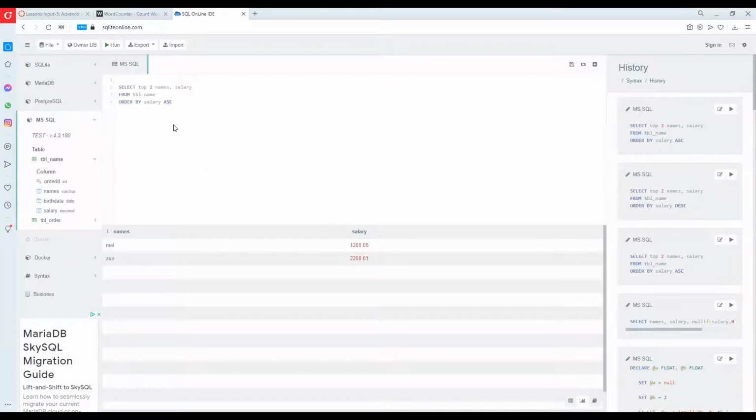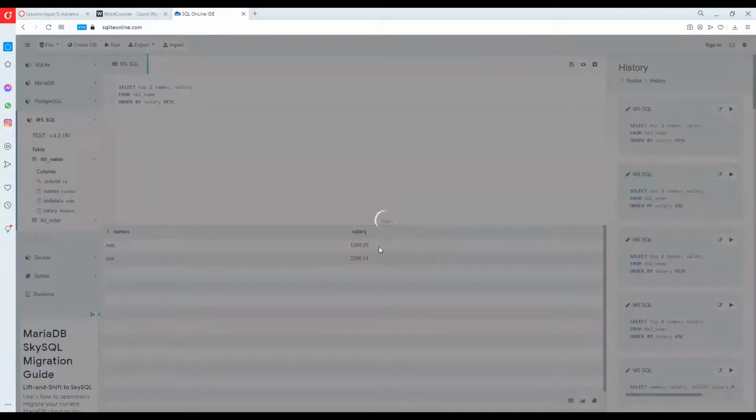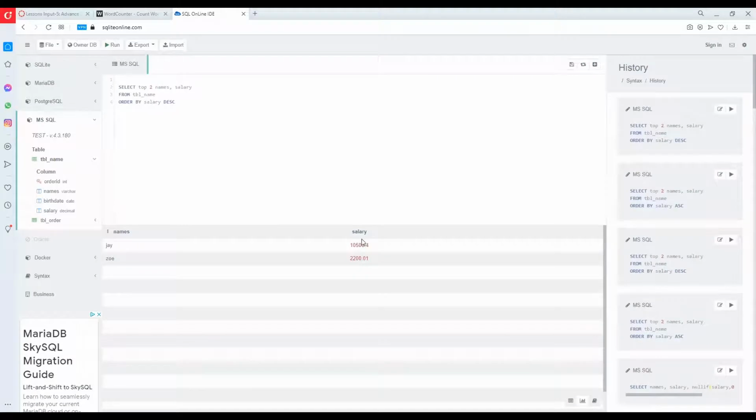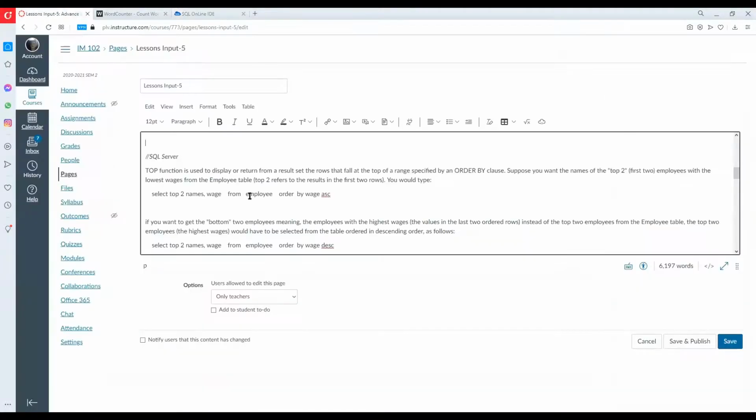Okay, sorry, I got confused. So top two with the lowest salary is ascending. And then top two with the highest salary. Okay, this is descending. Okay.